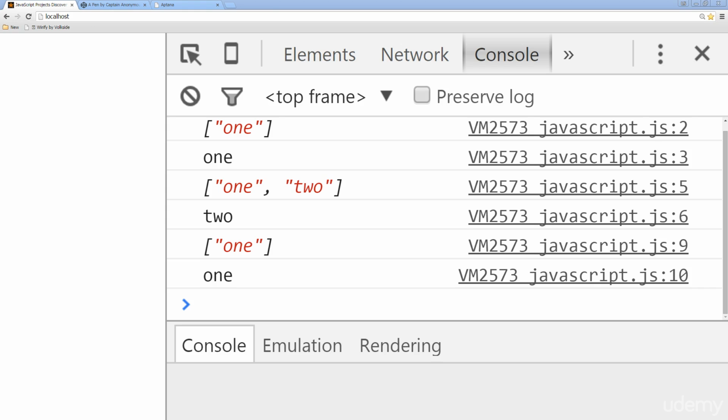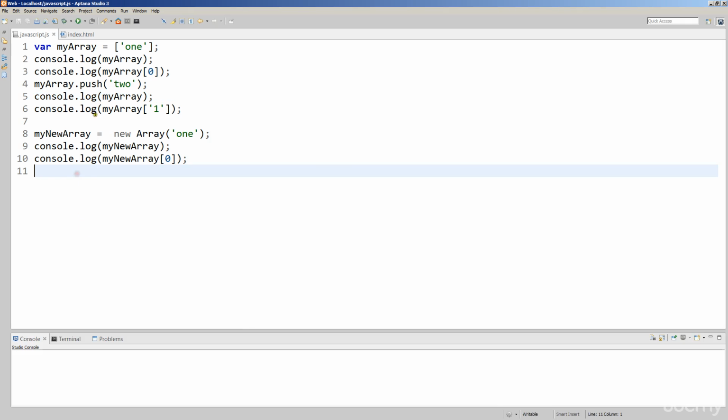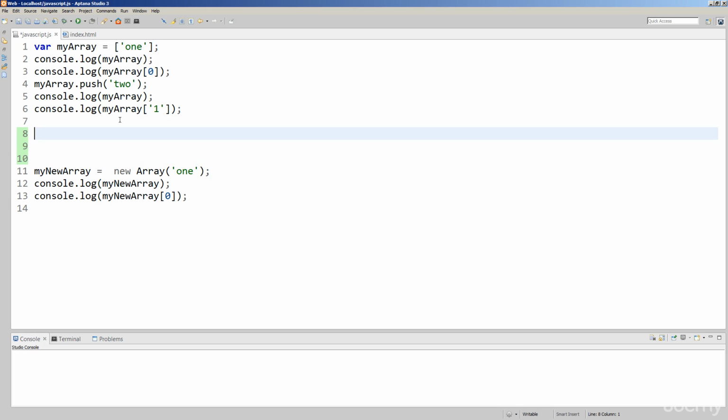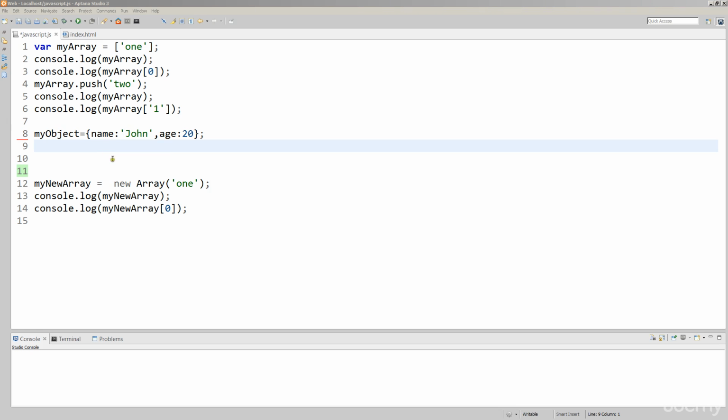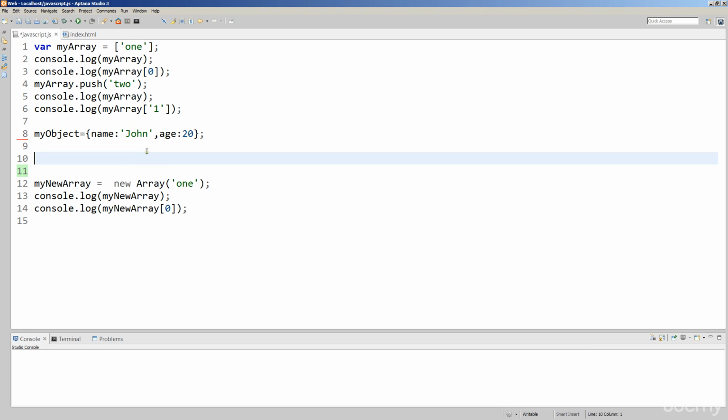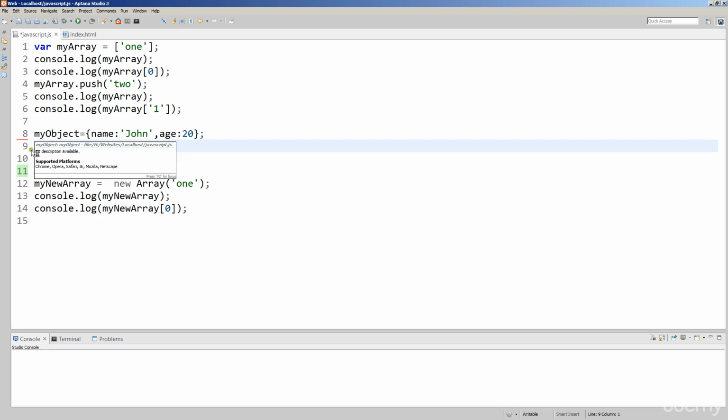So also with arrays, there's also what's called objects. They work in a similar fashion, where we would set up an object in this format. Similar to an array, it contains values, but an object is going to contain multiple values. They're called paired values.